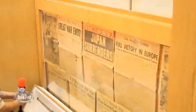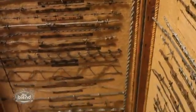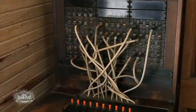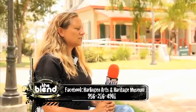We have the old historical building, the old historic museum. Back in there we have a lot of war memorabilia, history of Harlingen sports, history of agriculture and ranching and farming here in Harlingen. We are really looking at more educational programming. We need to do some improvements and some renovations and look into bringing in bigger and better exhibits every year. These are only some of the things the museum offers to its visitors. There's plenty more indoors, which include different art exhibits. For any information on the museum itself or any upcoming events, you can always visit our Facebook page or contact us at 956-216-4901.